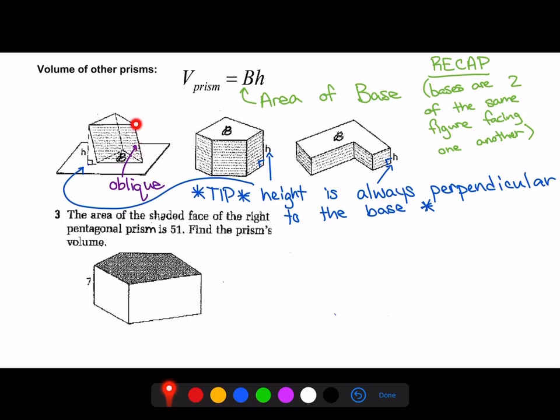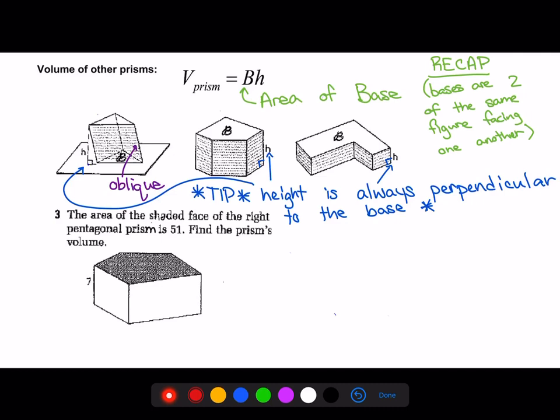Now, a big tip here. Height is always perpendicular to the base. So we know that our height will always be perpendicular to whatever base we're dealing with, and it must always intersect at 90 degrees. So if they give us an oblique prism, then we must still find the height, and we can use Pythagorean's theorem to do just that if needed. So Pythagorean's theorem will come into play with these. So go ahead and take a second, try and figure out number 3 on your own, and then we'll work through it.